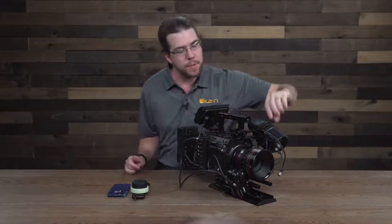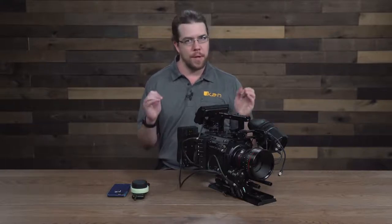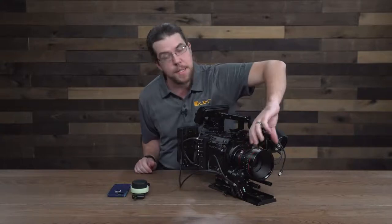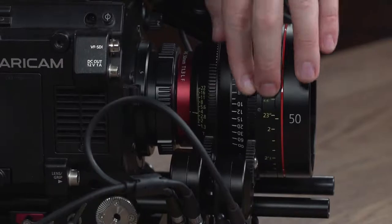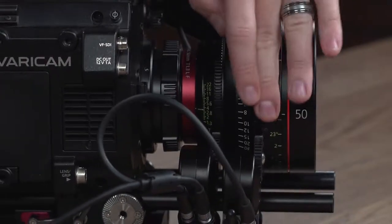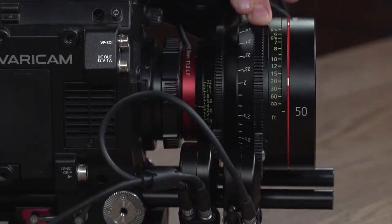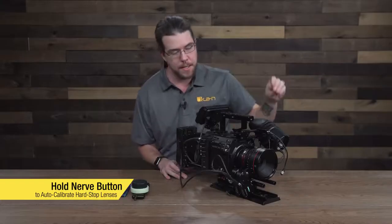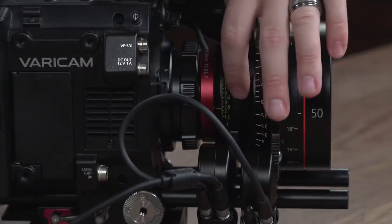Now that they're on, what we're going to do is rotate the lens in between each of its hard stops. If you don't have a hard stop, you just stop rotating the lens where your lens stops being effective. In this case I do have hard stops, so let's map those real fast. There's one, there's two. Now I'll try to rotate it and it'll take care of itself — that part of the lens is mapped. Let me get the second bit, and now we're good to go.